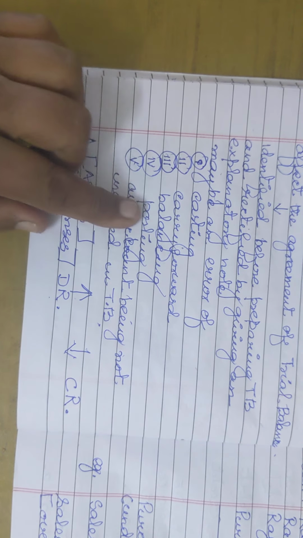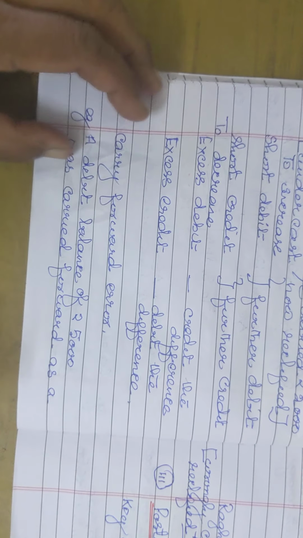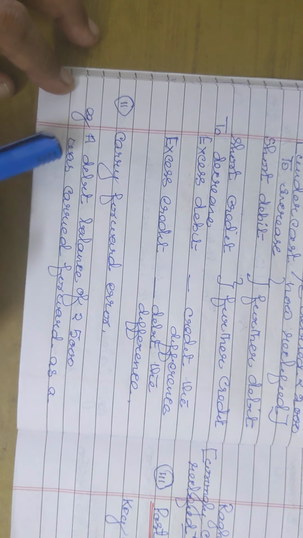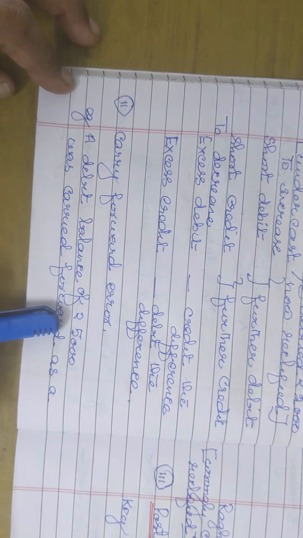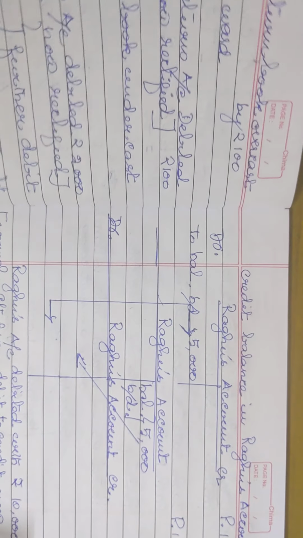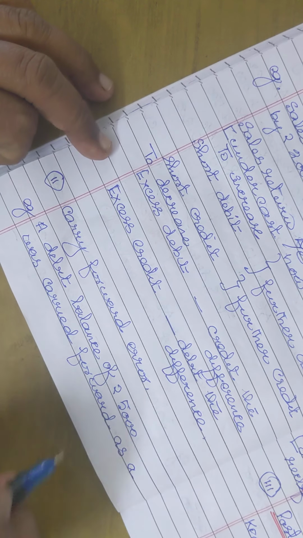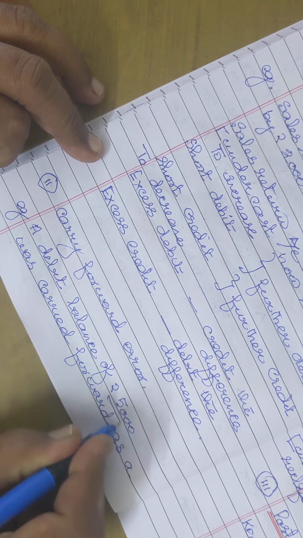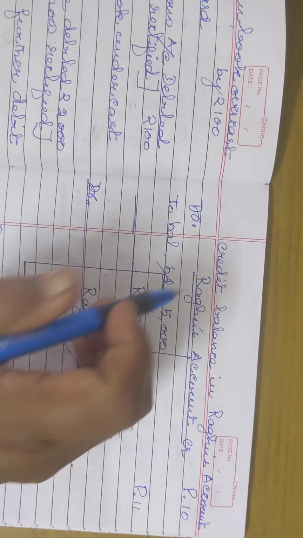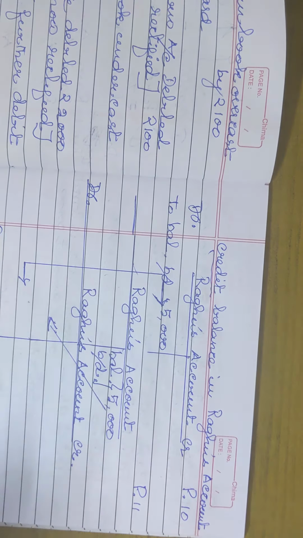Costing we have completed. Now we are moving on to carry forward. Carry forward error. I'll explain it with an example. A debit balance of rupees 5,000 was carried forward as a credit balance in Raju's account. See here, there is a mistake of only the side. Amount is correct. So a debit balance of rupees 5,000 is carried forward to the other side, credit side. The amount is correct here, only the side has got changed.